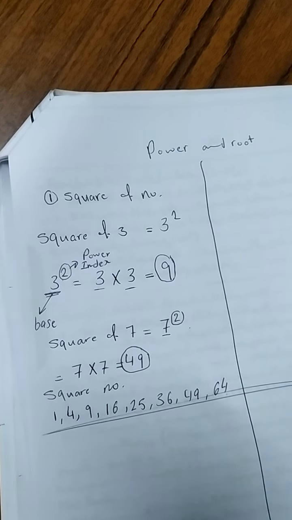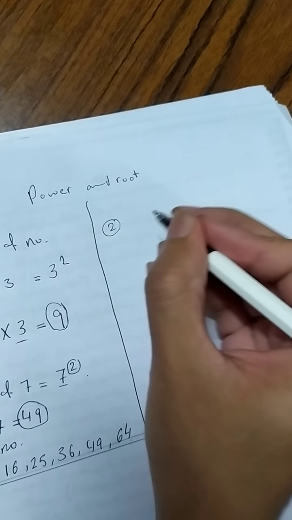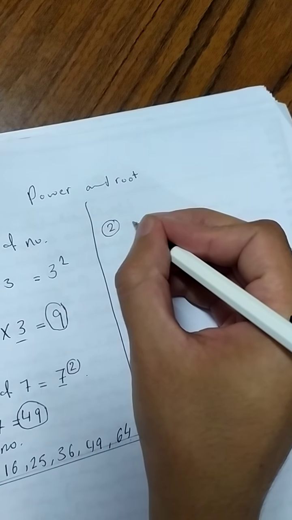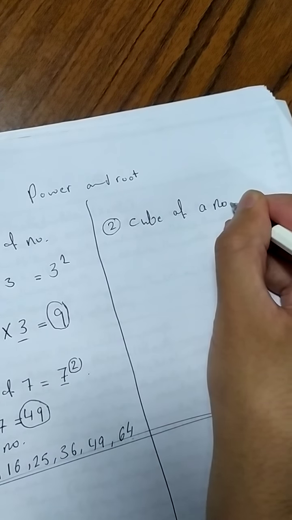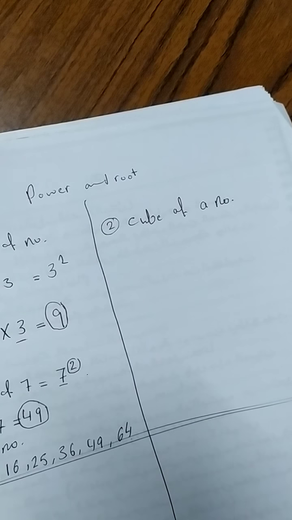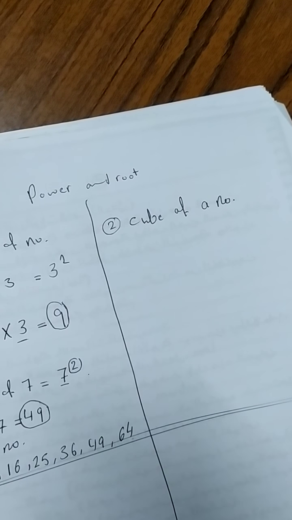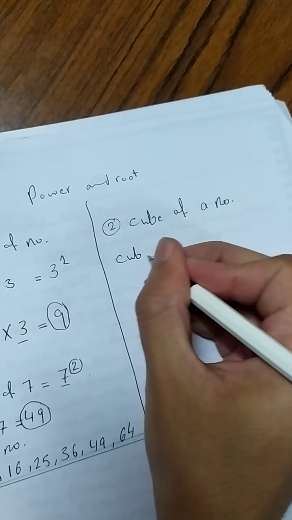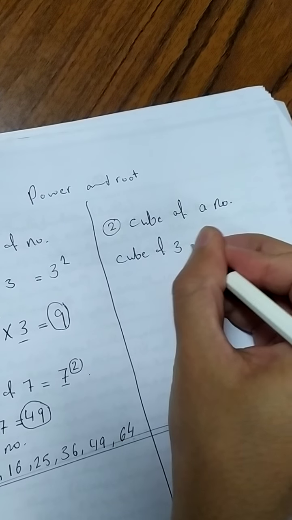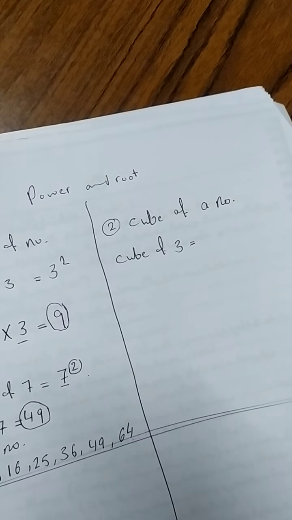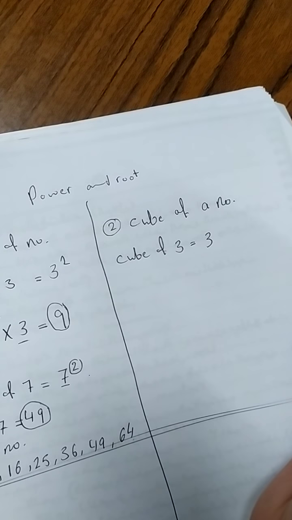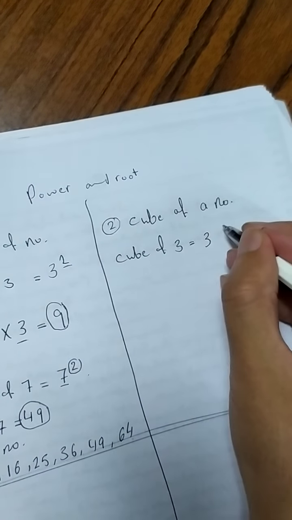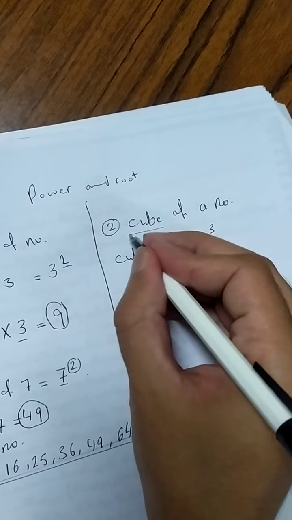And let's move to the second part of our lesson, which is going to be easy after we have finished the first part. We are going to talk about cube of a number. What is cube of a number? What if I ask you about cube of 3? Now, cube of 3, you can guess it. It means 3, but this time not to the power of 2, it's to the power of 3, because I used the word cube.